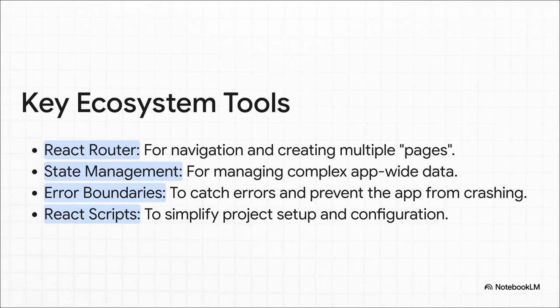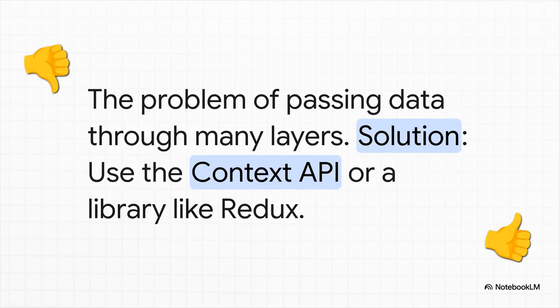If your application's data gets super complex and needs to be accessed by many different components, you'll look at a state management tool like Redux or React's own Context API. The ecosystem is huge, and it's all about picking the right tool for your specific problem. A classic problem that these state management tools solve is something called prop drilling. This is when you have to pass a piece of data through like 5 or 6 layers of components just to get it to the one at the bottom that actually needs it. It's messy and annoying. Tools like Context or Redux create a sort of global data store so any component can just reach out and grab the data it needs directly.